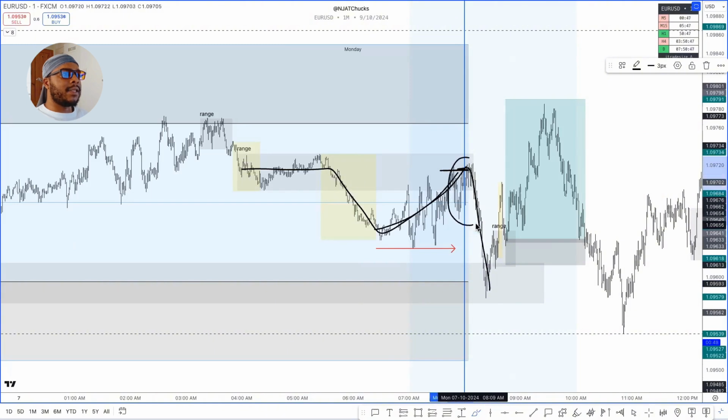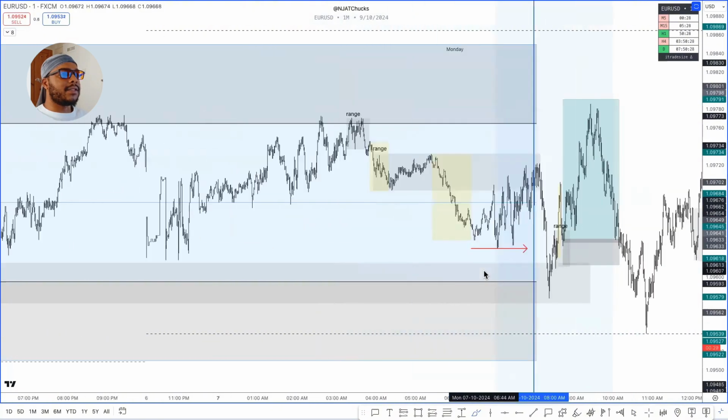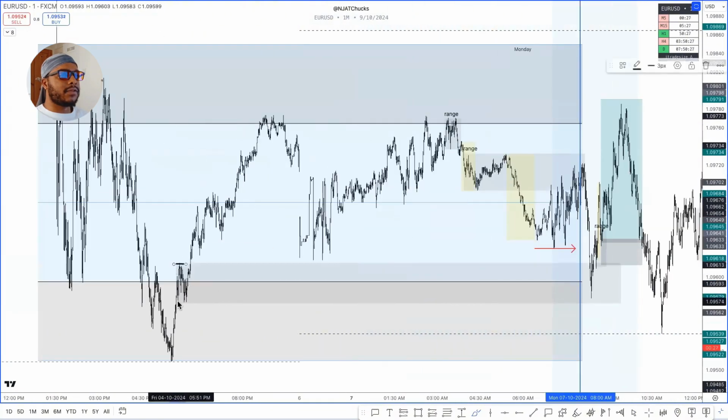If you notice that we are in the middle of price, so for me, I don't want to take this trade. Why? Because my previous trades have been in the middle, and I'm not trying to stack up my trades in the middle of price. I'm actually trying to be more patient. Price then starts to move into the low of the range. We can see we have a previous range here. Market is moving into it and showing signs of higher prices.